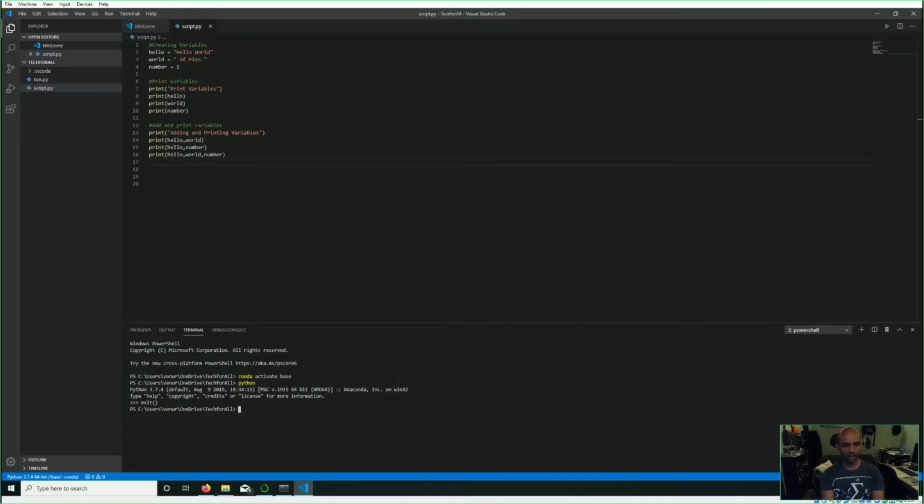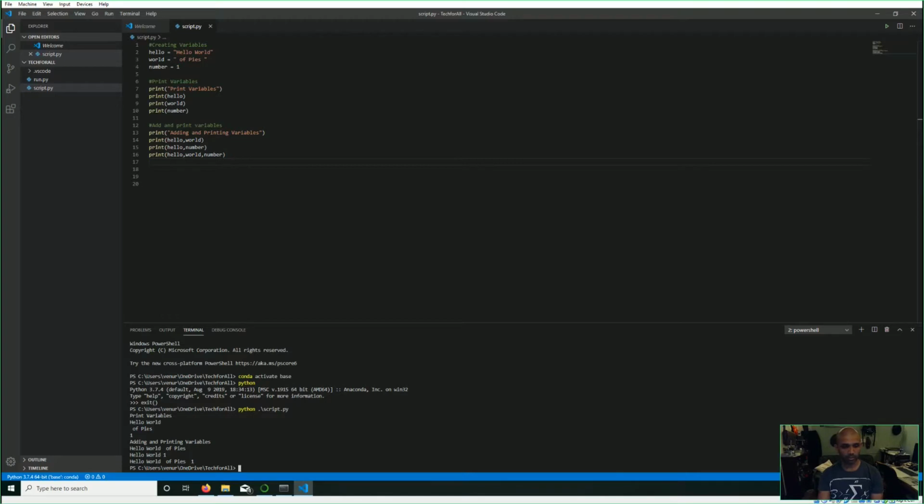Brilliant. Now I want to run my file. I don't want to copy and paste the code into the console in the Python world. In the Python console, I want to just run it as it is. So to do that, what we're going to do is type Python, and then we're going to go script.py. Now the .py is important. .py basically means it's a Python file, so Visual Code knows it's a Python file. As you can see down here, there's the Python's name, and also down here we've got the Python environment that we're using. So let's run our file.